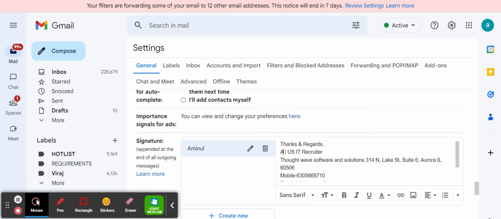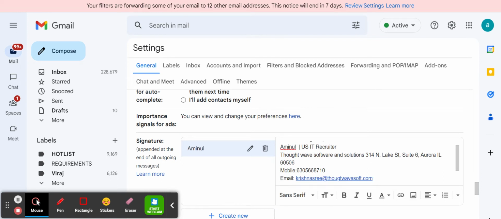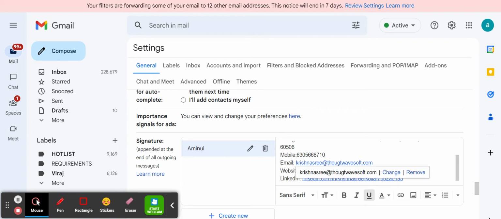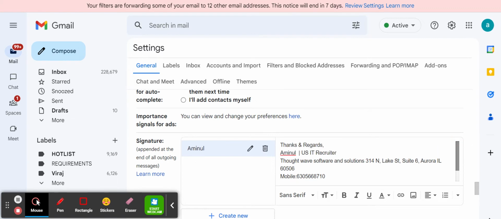Let's say, here is a job title. You can enter the office address. I'm just taking this one because this is an example. I will not use this. Mobile number, email address. In the email address, obviously you will use your Gmail address, whatever it is. I'm just giving nothing. And your website, if you have any, LinkedIn profile. So this would come in this way, and then you will go down.